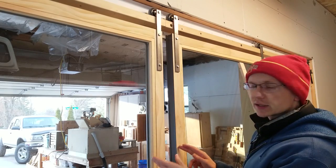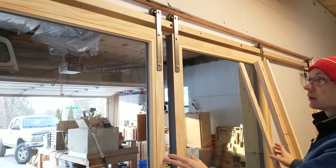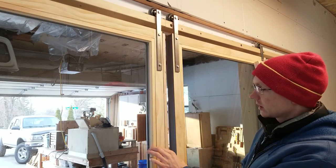With the doors closed, there's still a gap between the two, so to close that up, I'm gonna extend each panel a little bit. On the left panel, I'm just gonna screw on this strip of wood to extend it.